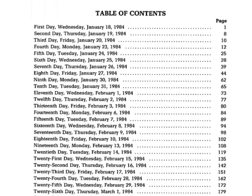Now let's turn the page and look at the table of contents. It starts with the journal section, and you can see that they start with the first day, the second day, the third day, like that, because they have to have 60 days for their legislative session according to law. And they always start on the third Wednesday in January. So this one did start on Wednesday, and it was January 18th, 1984. And every single day has a date associated with it. And if you look on your worksheet, you'll see that I've asked you to place the legislative day as well as the date in there. That's for your benefit if you have to go to the state archives and look up some testimony.